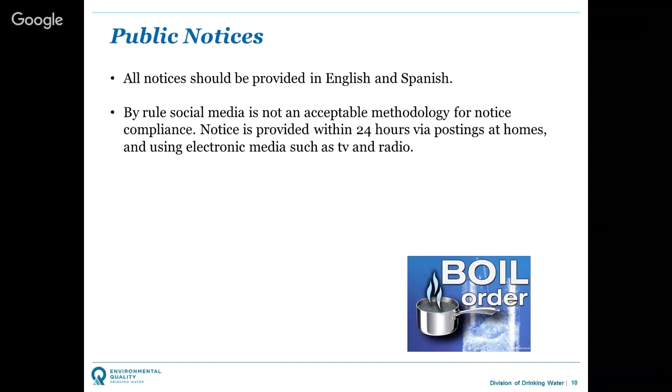And then if it's what we call a tier 1 public notice, which is a boil order or a chemical spill or something that you were not able to isolate immediately, you do have a 24-hour period to use electronic media such as TV and radio. And if you have a question about how should I do a public notice, can I use this, that, or the other, always just call and ask us.